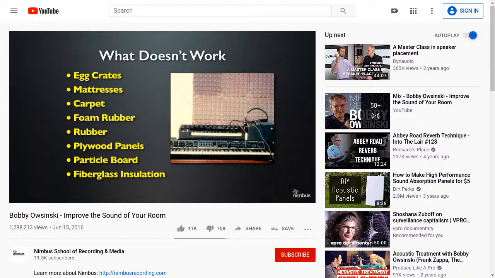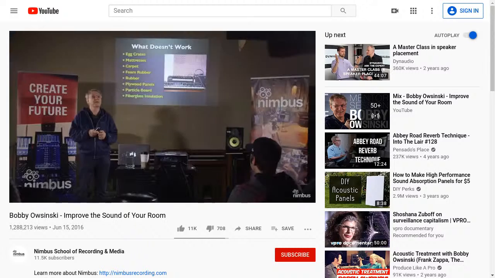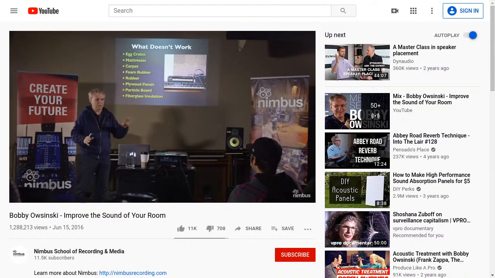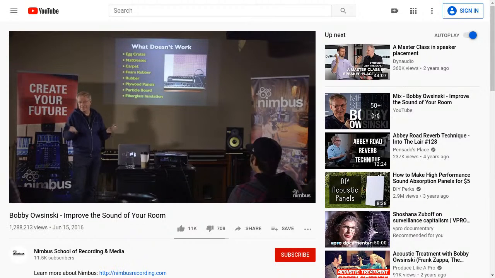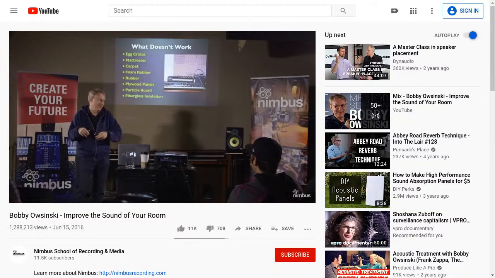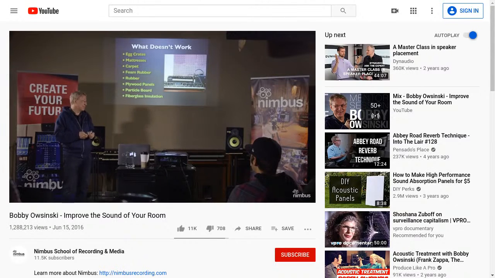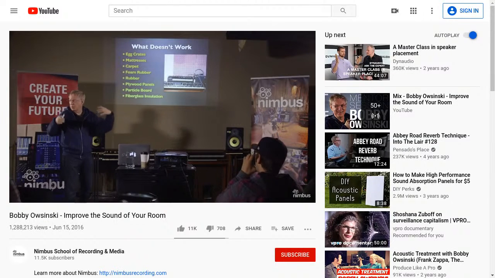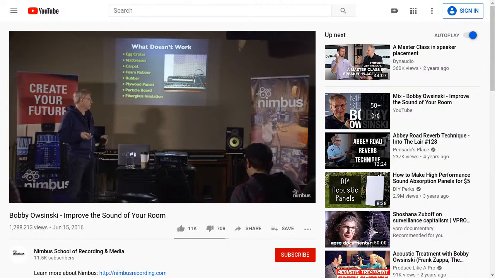And then, next to last, fiberglass insulation. Okay, so now we're thinking, wait a second, I know fiberglass is a big deal for insulation. What if we just put some of that in the wall? What do you think? Nah, doesn't work. First of all, it's kind of a health hazard. You don't want to breathe those fibers in. Second of all, you don't want them to scratch your skin, so that's no good. And third of all, it doesn't really do anything when it comes to isolation. One more time, helps the reflections, that's about it. So no good.